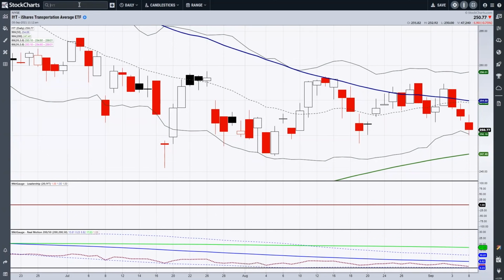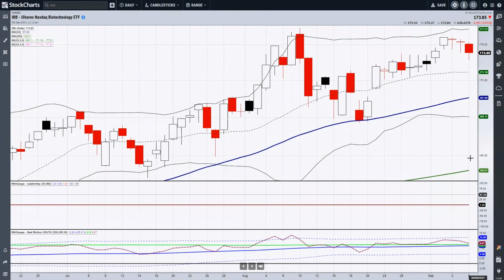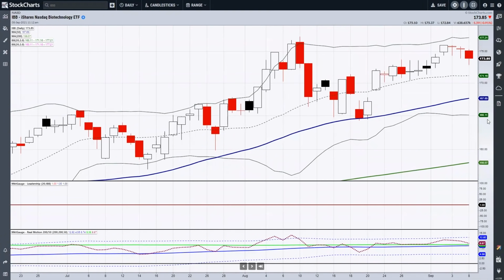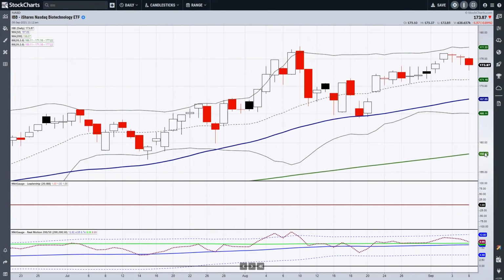Now, just to finish up the modern family, of course, we have biotech, which has been stronger, obviously, because of Moderna and some of the drugs related to the variant. However, this was a topping pattern. We did make the 10% move here, and yet we're also not really doing very much except gently moving down. So in this case, we have to really look at the momentum here, and the momentum is coming back into support.